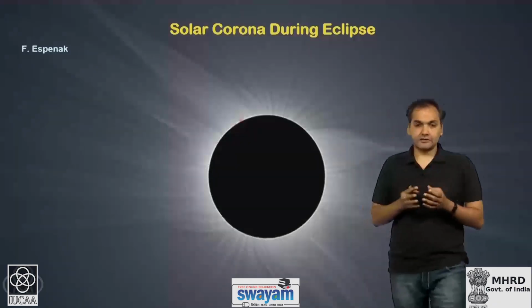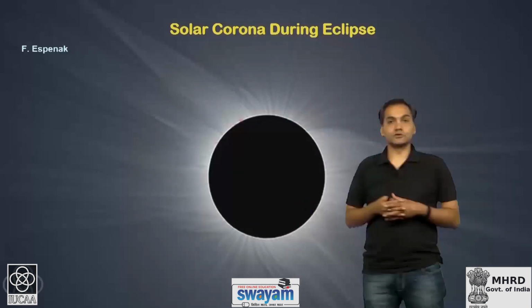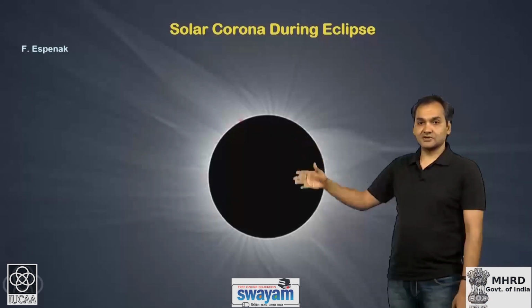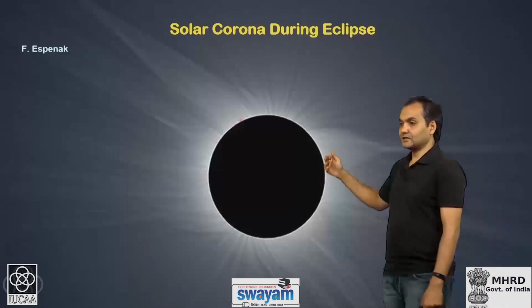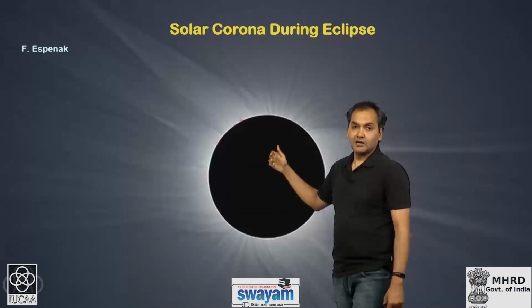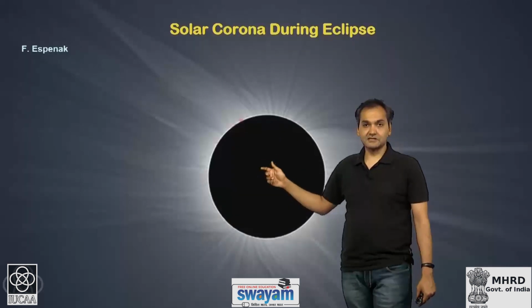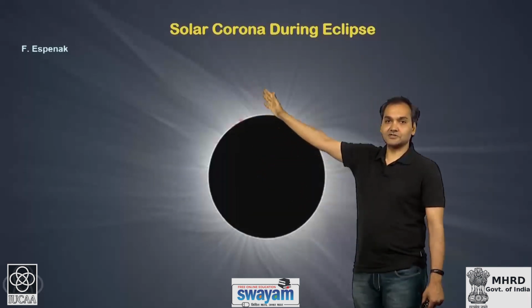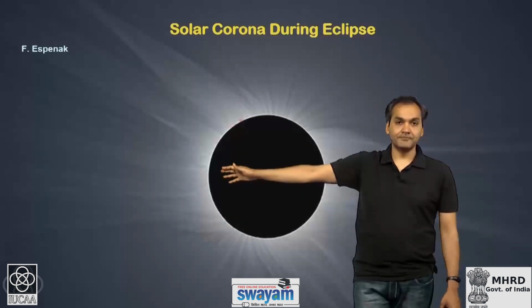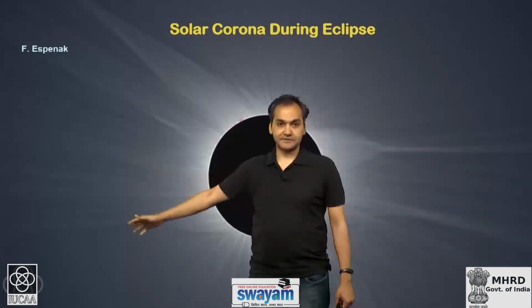Now, the other atmosphere that you can readily see from the ground is during total solar eclipses. When the moon comes and blocks the disk of the sun, as I mentioned yesterday, the disk is about a million times brighter than the corona and the outer region. So, you really need to block the light coming from the surface to see the structure outside, and that is when you see the whole glory of the sun. The crown of the sun is called the solar corona, and that is what is defined as the outer layer of the atmosphere.